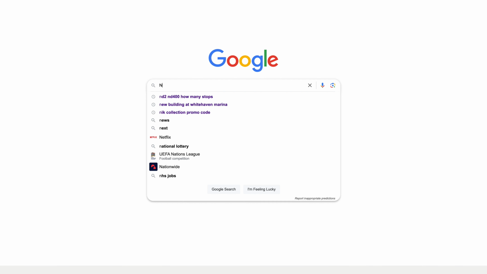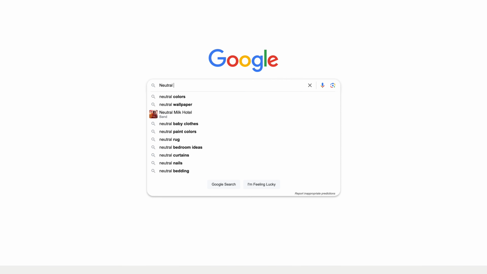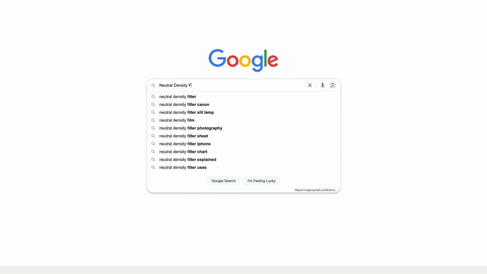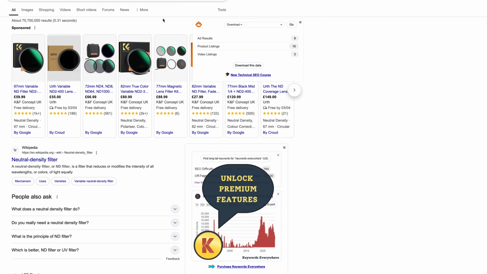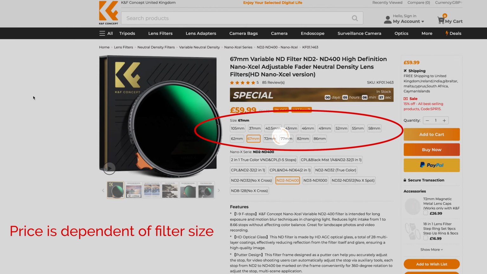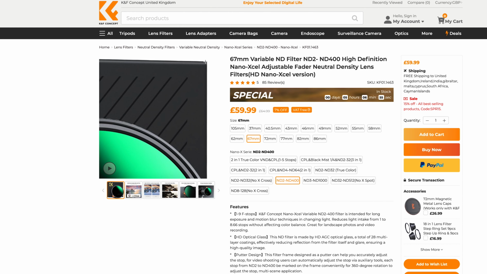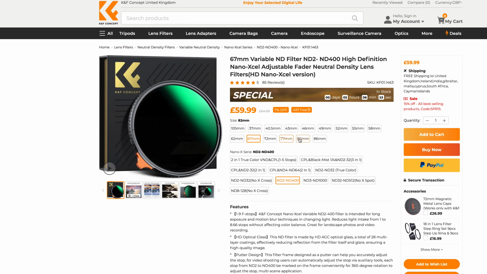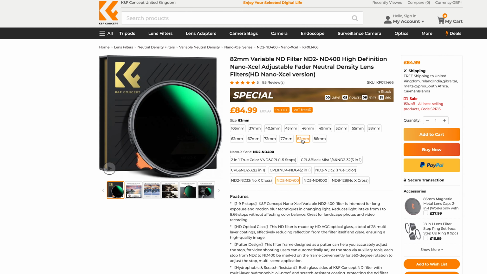So when you're deciding on a filter, budget is an absolutely key part of it. The filter I got from K&F actually cost me around £80 to £85 because it's the 82mm diameter version, and that's its full retail price. Now if I compare that with my Format High Tech system, it cost me around £300. That's a colossal difference in price, and that's why you're seeing the better image quality.